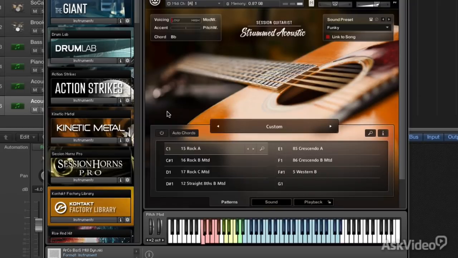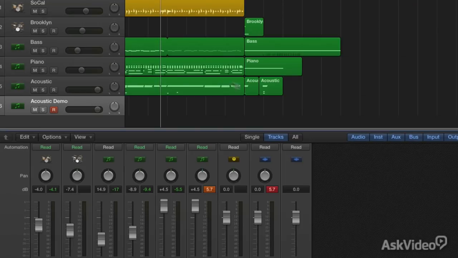In addition to these great patterns, I've also got some endings and introductions that I can use. So I've got some notes here indicated in the yellow that are good for the end of a song. And I've got some notes here indicated in the green that are good for maybe the beginning of a song. It's also important when you start to use those that you don't feel the need to necessarily quantize them, but just put them where the song fits them naturally.